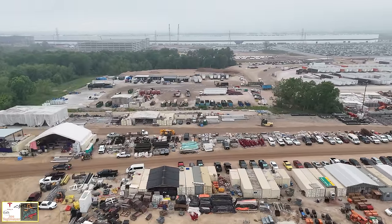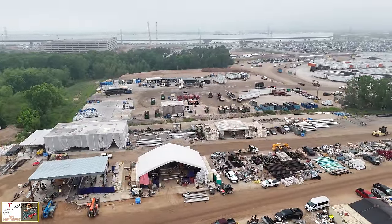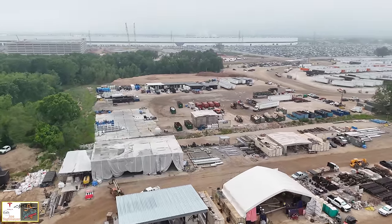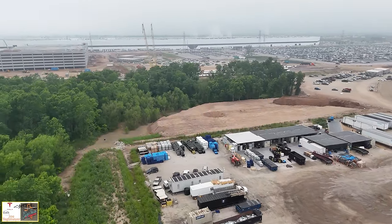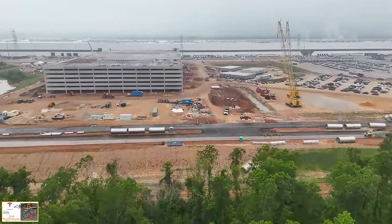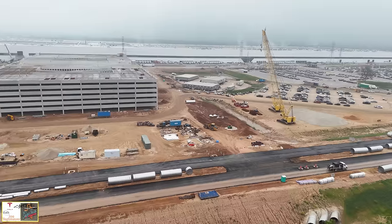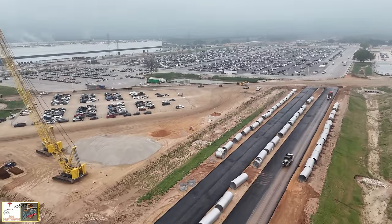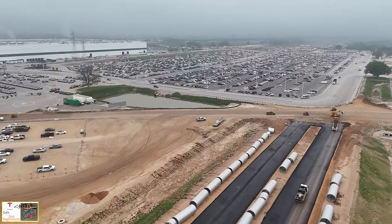On this side of the site, the tent and cupboard structure is where a lot of the fabrication is done for the pipe segments, some of which we've seen installed on the roof that covers about two-thirds of the length of the factory. As we climb up over the trees and some earthwork, we get a good view of the multi-level parking garage and the activity continuing with the steel corrugated pipes for the underground water storage management system. Robotic Avenue has new pavement here for the extension to the south, and you can see on the right where eventually those will be connected into one long road.